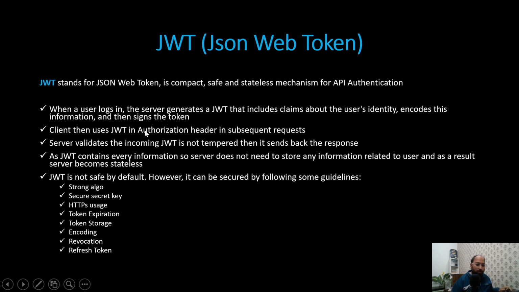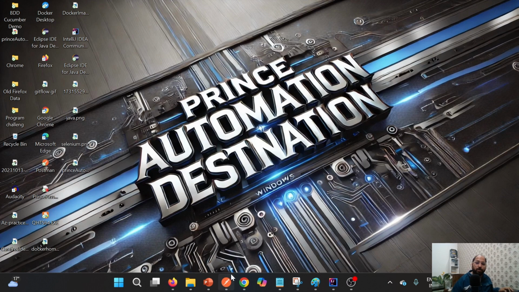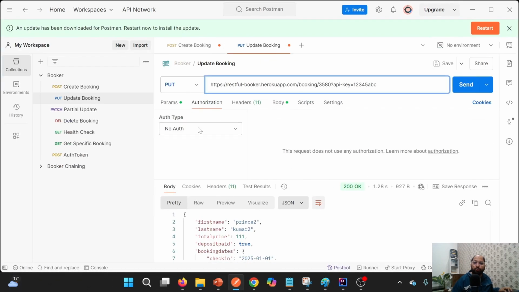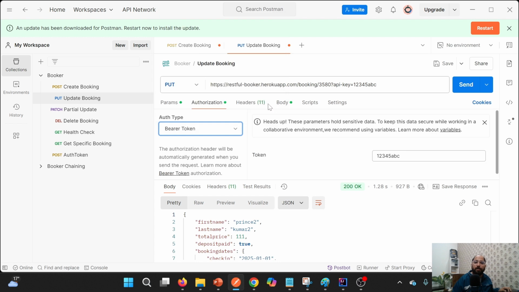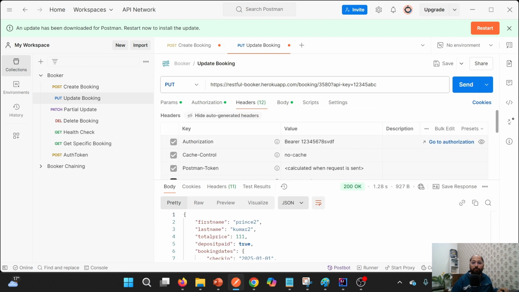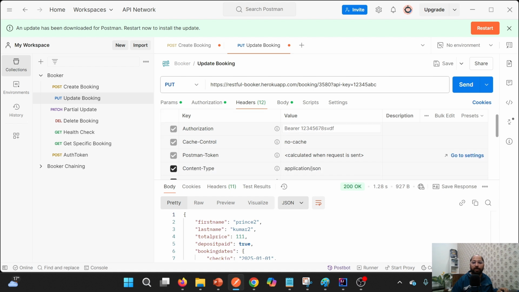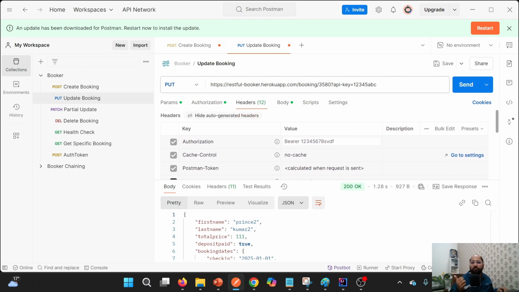Now let us go back to the same Postman example and see how we will use it in Postman. Suppose JWT type of authentication is implemented here. We will simply go to Bearer Token, and here we will provide the JWT token. Let us say the JWT token that we got is this one. It will add one header, similar to the API key, and it will add this particular JWT. When we send the request, the server will check this bearer token, check whether it is tampered or not, and process the request accordingly.